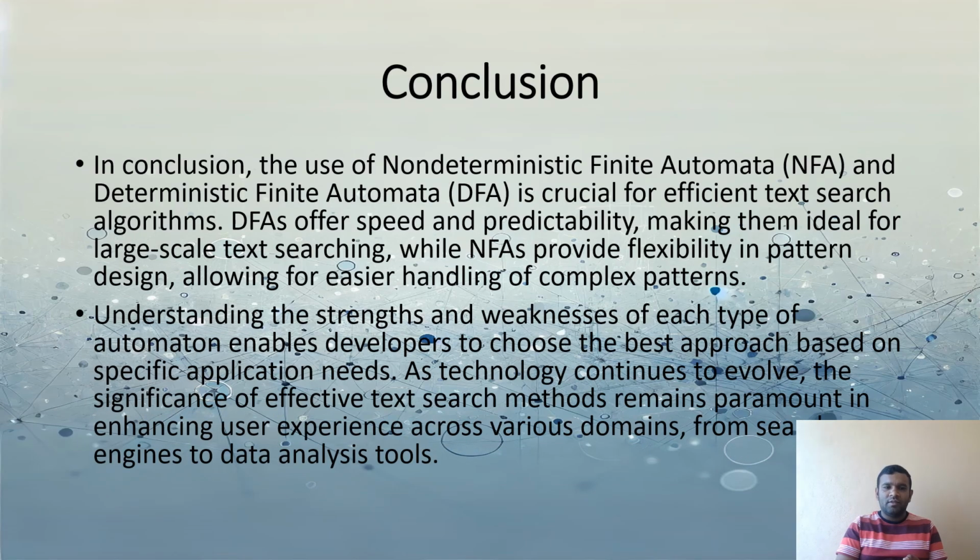In conclusion, the use of non-deterministic and deterministic finite automata is crucial for efficient text search algorithms. This is very important to be noted here. They offer speed and predictability. Each word is checked only once. Each text is searched only once, making it more efficient for large-scale text searches.